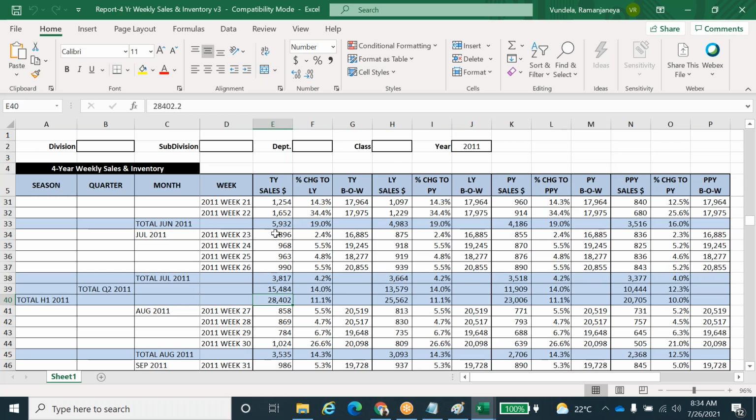How are you going to check these totals? You have to download the report, or you can write the query and then check. I'll tell you how to do all those things. If you want, you can download and do the calculations here. What is that one? 3817. So did 3817 come or not? Like that you have to do it manually.